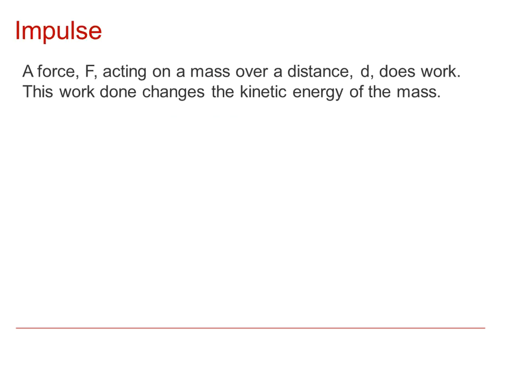We've already met the idea of a force doing work when it moves a mass through some sort of distance d. So the work done by the force F multiplied by d gives us a change in the kinetic energy of the mass. So we can write an equation for that to say that the work done is the final kinetic energy minus the initial kinetic energy.